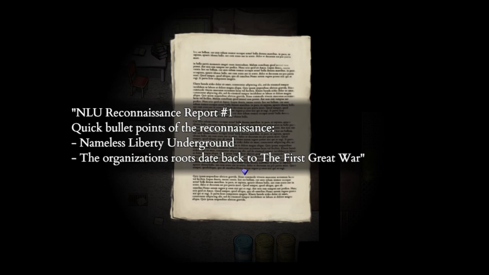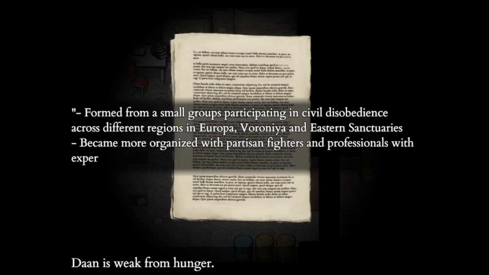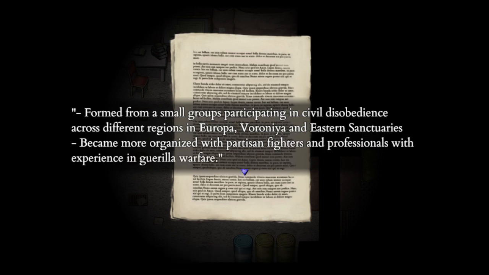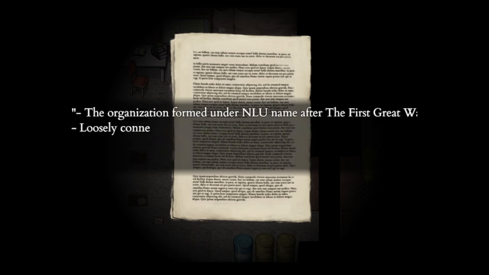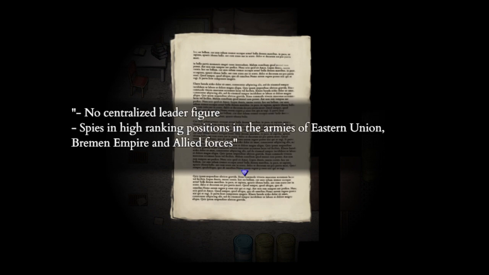Nameless Liberty Underground, the organization's roots date back to the First Great War. Formed from small groups participating in civil disobedience across different regions in Europa, Boronia, and Eastern Sanctuaries. Became more organized with partisan fighters and professionals with experience in guerrilla warfare. The organization formed under NLU, named after the First Great War, I assume. Loosely connected throughout Europa. No centralized leader figure. Spies in high-ranking positions in the armies of Eastern Union, Roman Empire, and Allied forces.